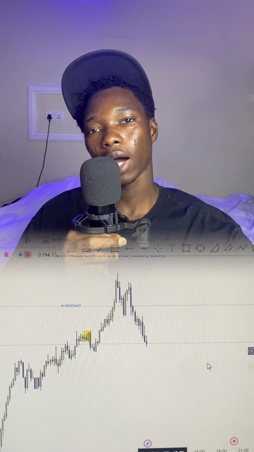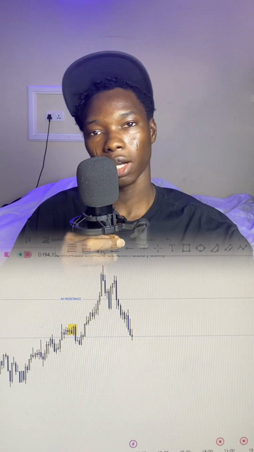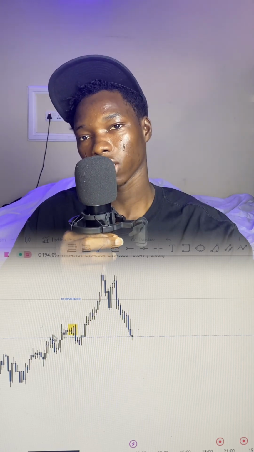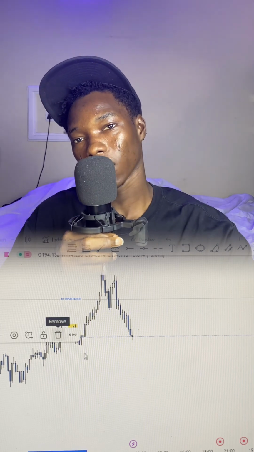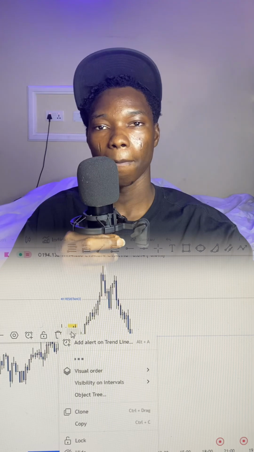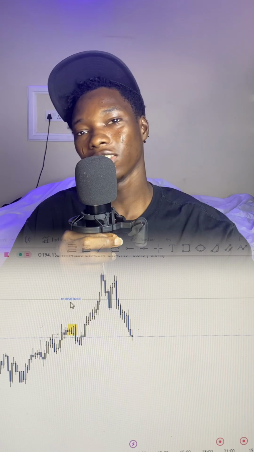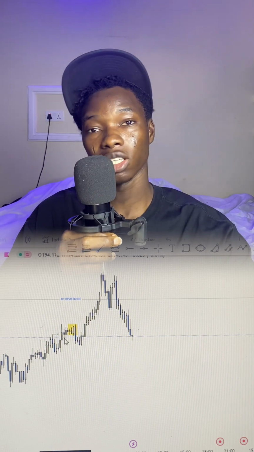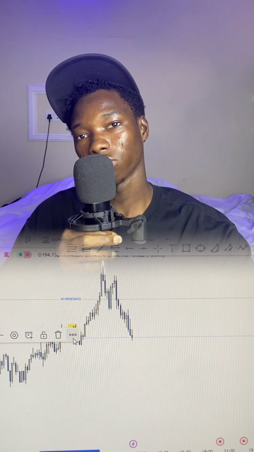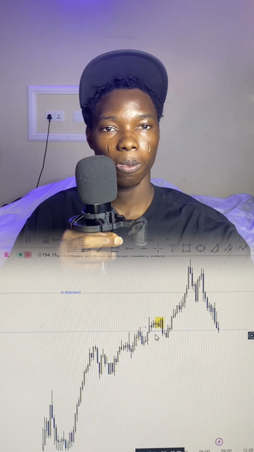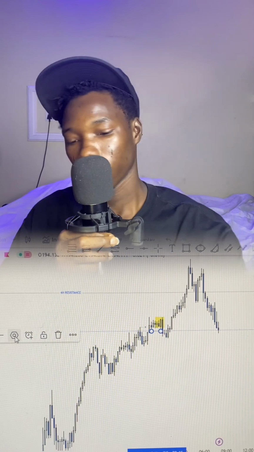So how do I get this pattern out of this movement? This is the last market structure shift, or break of structure, or change of character that happened when I opened my charts. So this is my market structure shift over here, or break of structure, whichever. And this is the first pullback, which is the incomplete pullback. It is the first pullback that we get after the market shifted structure.